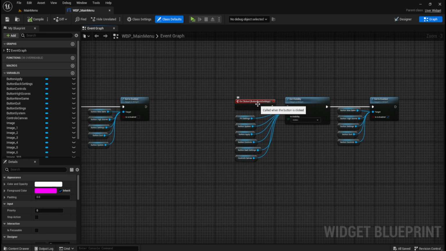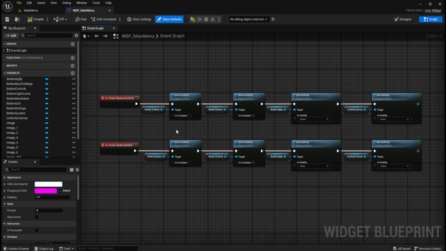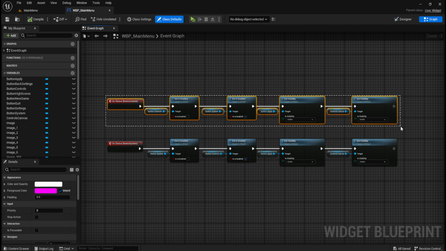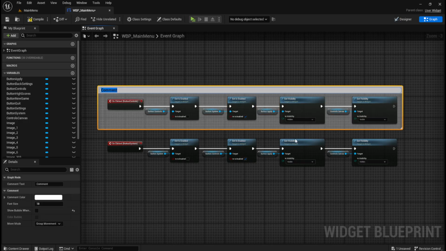And then when you click back, that will take you back, and then this bit, let's label this. This will be much easier. So when we click controls, controls is enabled. Hide visible controls canvas.